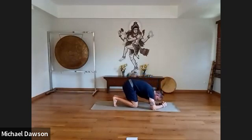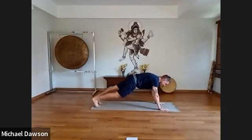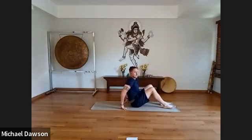Exhale and place your knees down onto the mat. Step back into the plank position. Inhale, step the right and left leg forward. Slowly come down to a seat position.